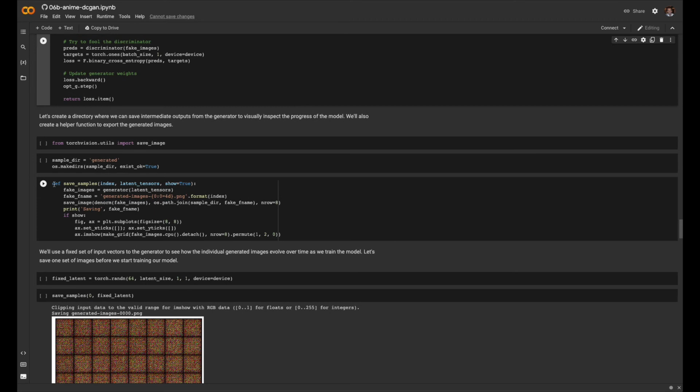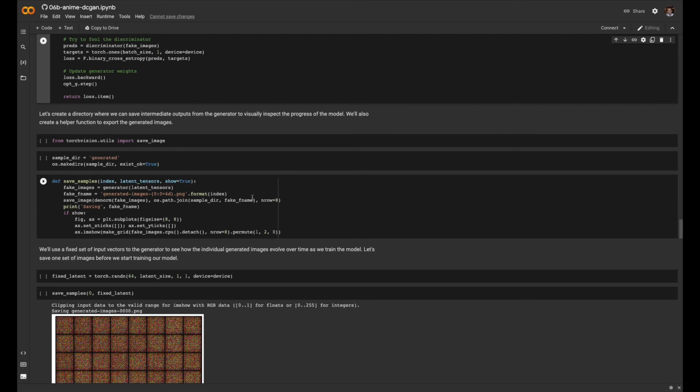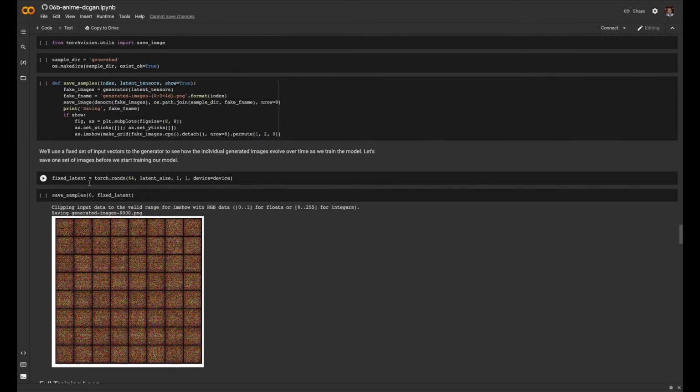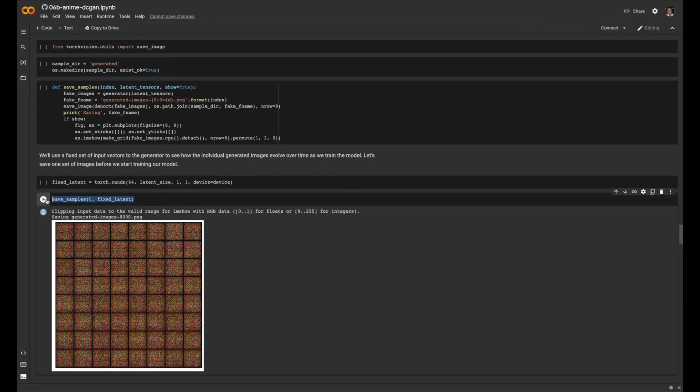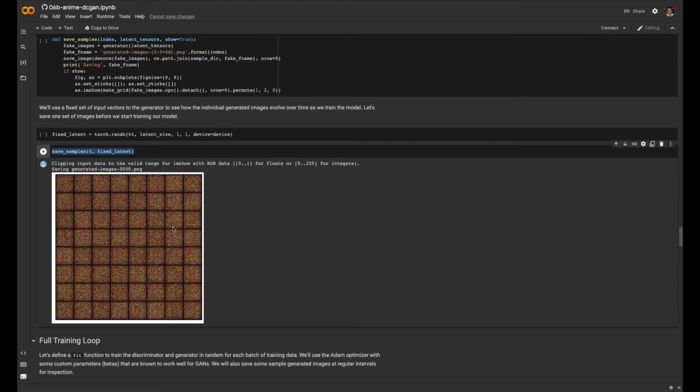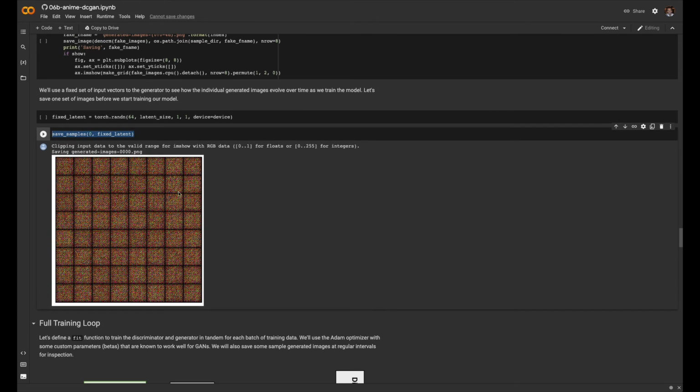Then we create a function to save the images that we are generating, and this way you can see the progress of our model. For example, if you look at an image generated before training, it's very bad, nothing really represented here, it's just random pixels.